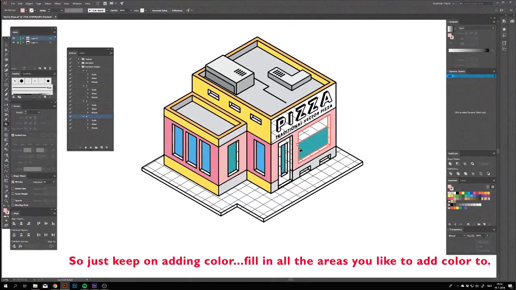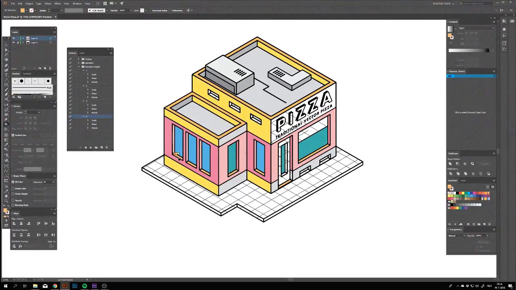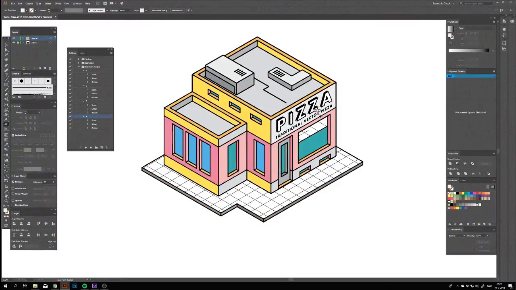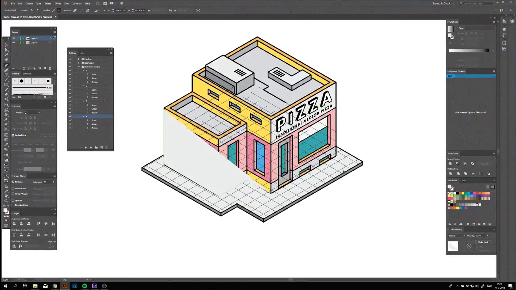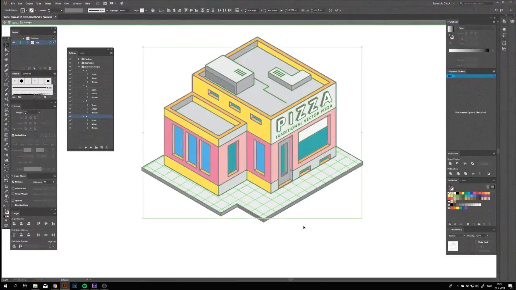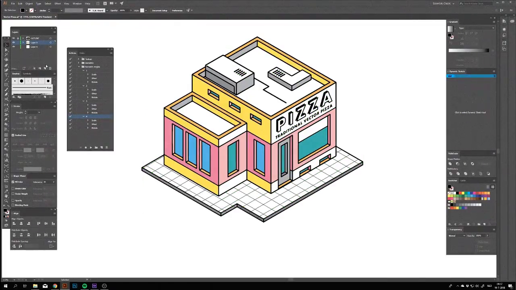So I think we're pretty much done with this building. Just finishing up the little details. Let's see, I missed some spots. So, cutting away some stuff that I don't need. And then you have something that should be looking like this. And I know it's kind of a stretch.